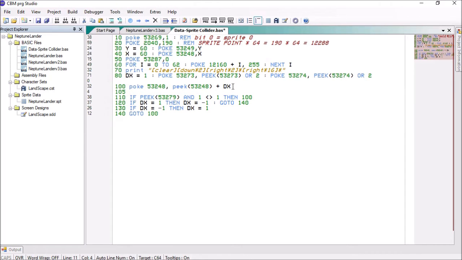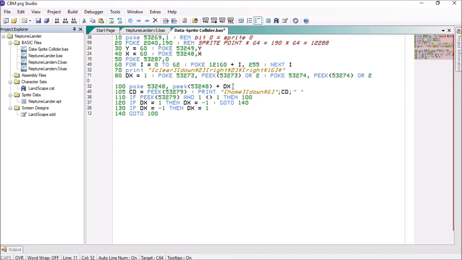So what we're going to do is put a line in there, and we're going to say collision detect equals peek, open bracket 53279, and then we're going to go print home, down, 6, comma CD, comma space.